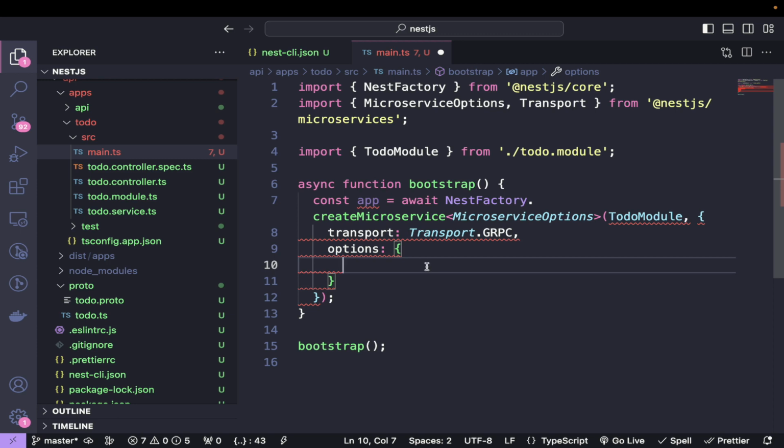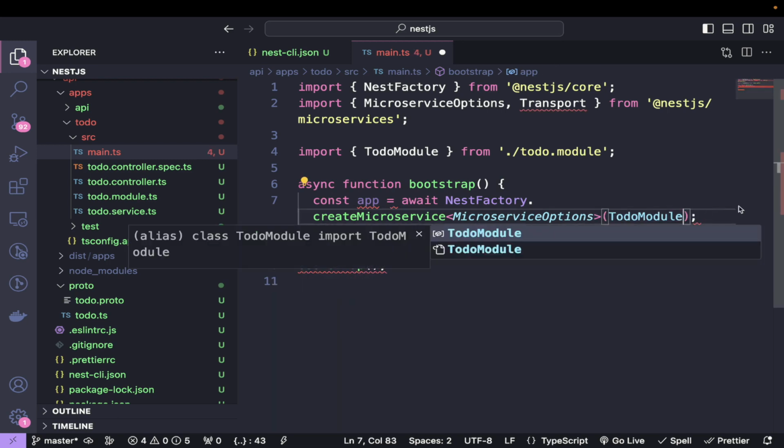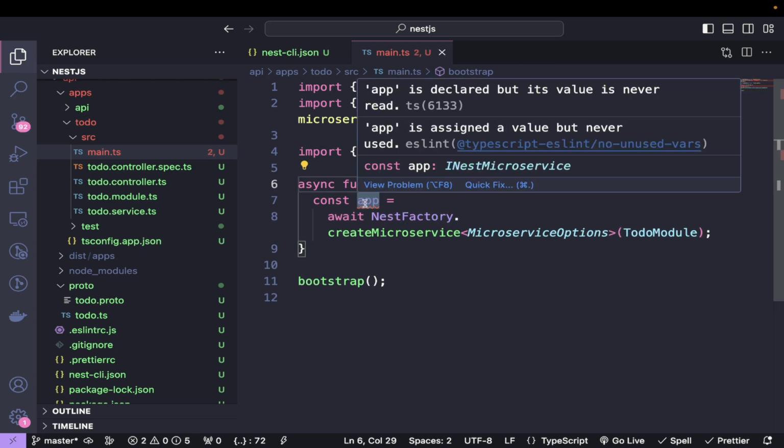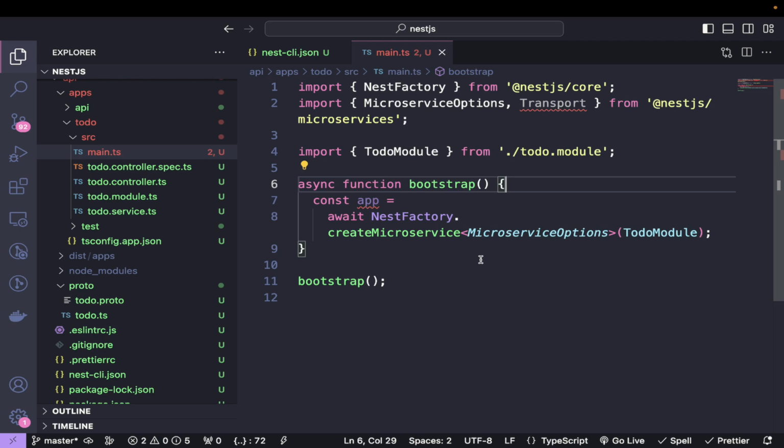So, why is this erroring? Hold on. So let's just cut this out here. Oh, it's just erroring because we haven't used it, I think.